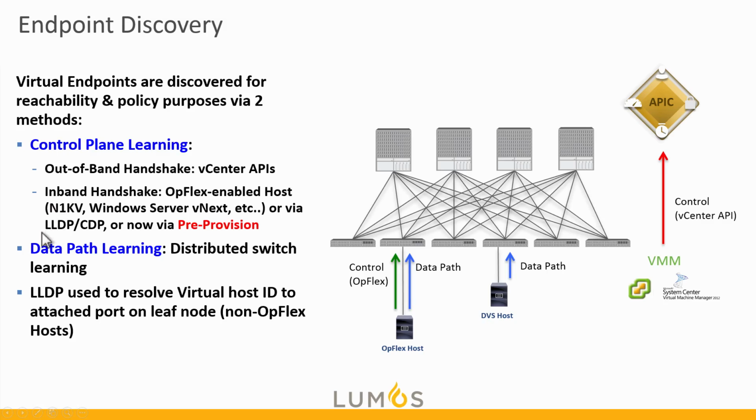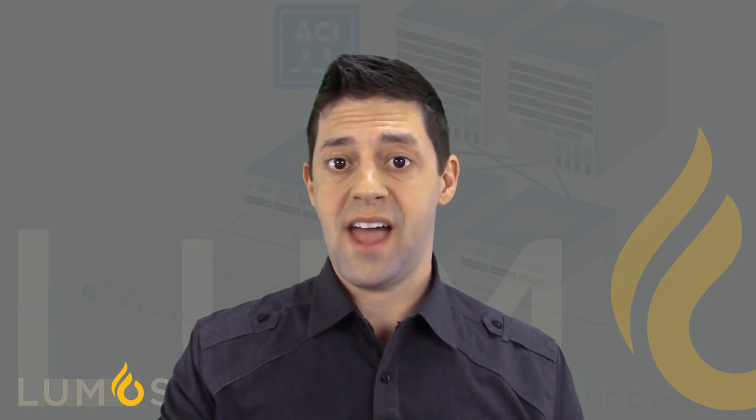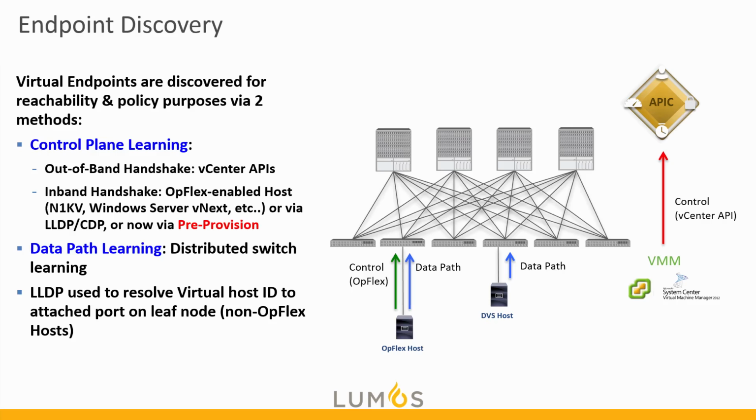So we already talked about LLDP and CDP. We talked about now we have the option for pre-provision, where we basically say anything that's attached to the AEP, the attachable entity profile, or if you remember that AEP, software glue that I talked about, any port on any leaf switch that's attached there, if we see a VLAN ID that we either statically assigned or was dynamically assigned when we created the EPG, the endpoint group in ACI, and assigned it the VMM domain, and either statically assigned the VLAN or let it dynamically pull.